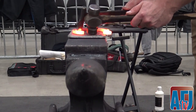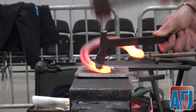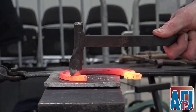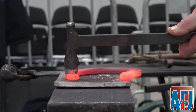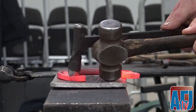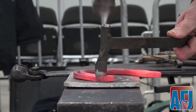One way to shorten the medial branch is to use a hot cut. Having an aluminum plate under the shoe prevents the hot cut from hitting the face of the anvil once you've cut all the way through. It not only saves your tools, but it also reduces the chance of chipping.